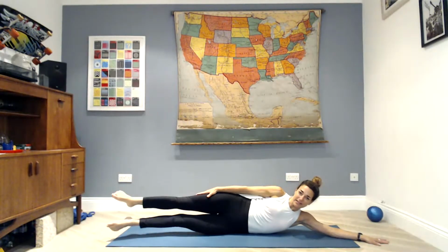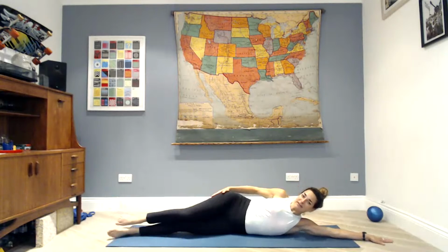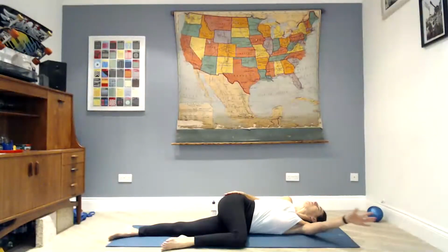Hold the last one up. Turn your toes out. Heels together. Little heel clicks. 1, 2, 3, 4, 5, 6, 7, 8, 7, 6, 5, 4, 3, 2, and 1. Drop the feet down. Drop your knee forward. And pat out any tension if you're feeling tension through that top leg.